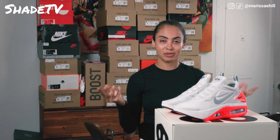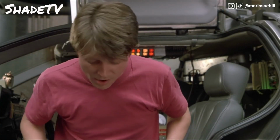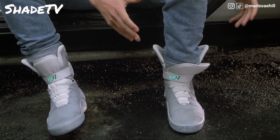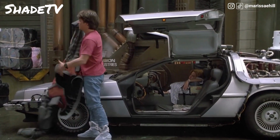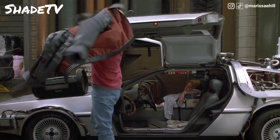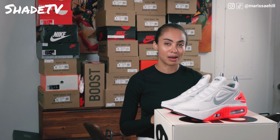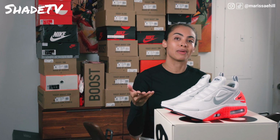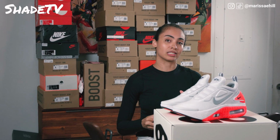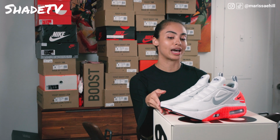Ever since the movie Back to the Future 2 came out, I feel like people have been enamored with the idea of self-lacing. Marty McFly was such a cool character that everyone wanted to be like him, and for him to go into the future and have these insane shoes, everyone felt like they needed to have them. And Nike did such a great job with actually keeping that promise. They were a little late, but that's okay. No one's hating on them because they did eventually come out with shoes that really encapsulated that same presence that was on that film. And today we get to do it with the Pure Platinum Infrareds.